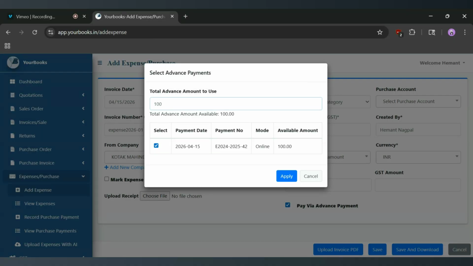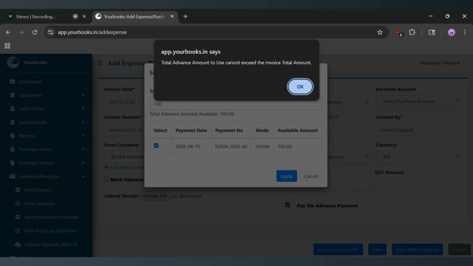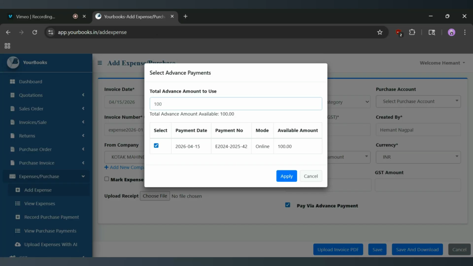I cannot exceed more than my amount for this expense, right? So I have 100, so I cannot go for 1000. But here I will make a payment. Yeah, I can use the advance payment that I've made for this expense. And when I make this expense, it will already be saved as paid via this advance payment.